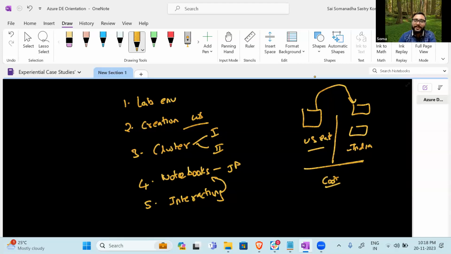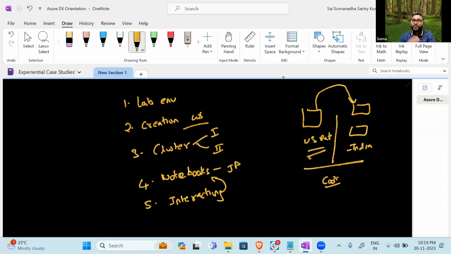So what Azure or Databricks says is that as a best practice, you need to choose the location of your Databricks workspace which is strategically and logically closer to where your workloads might run or exist. For example, all of your workloads run within India region and your data is also within India region. So what they say is that while you're creating a Databricks workspace, it's better to choose India over US East region. That is how we take a call when you're supposed to deploy a workspace in an actual client project.